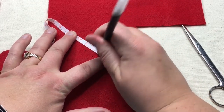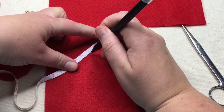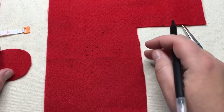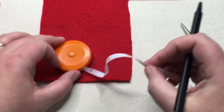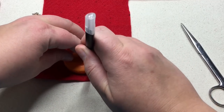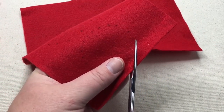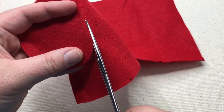Now that we've made our circle here, this will get cut out, and then we're gonna be cutting out a circle in the middle. The inner circle is three-quarters of an inch wide across — measure to three-eighths inch for the midpoint, then go over to three-quarters inch. The three-eighths will be your midpoint, zero is the beginning, and three-quarters is the end. Put a dot and do the same thing to make the little inner circle — this is going to be the middle of our sombrero, the little hole we cut. For the two-inch circle, just place several dots around your round tape measure and cut. Pause your video as you need, and I'll meet you in a moment.